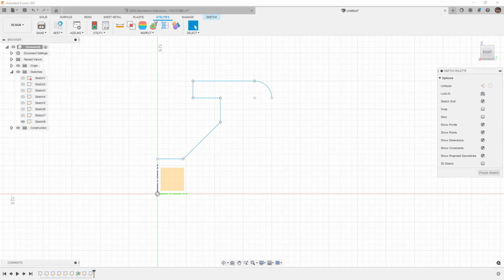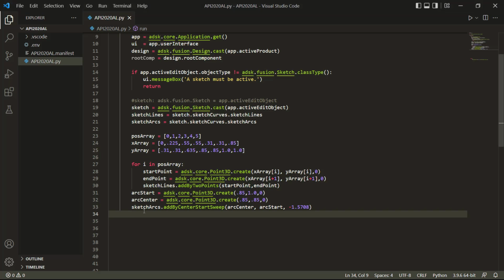So the next thing that we're going to do back in our code is copy everything we've done. Everything in this for loop and everything including the arc center up to a point. So we have to remember that the for loop is everything up to the arc, and the arc is hard coded.